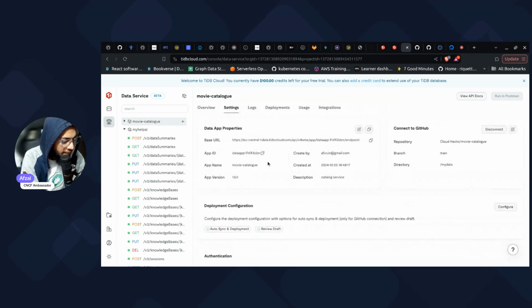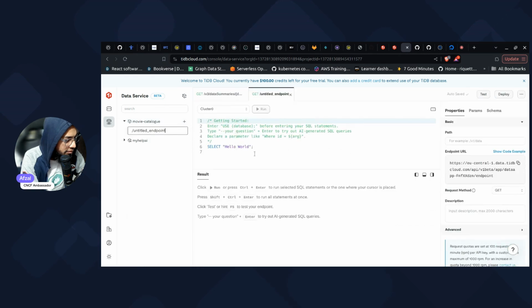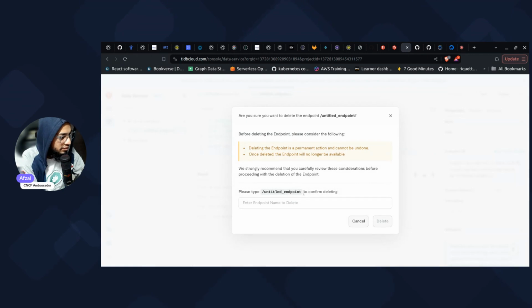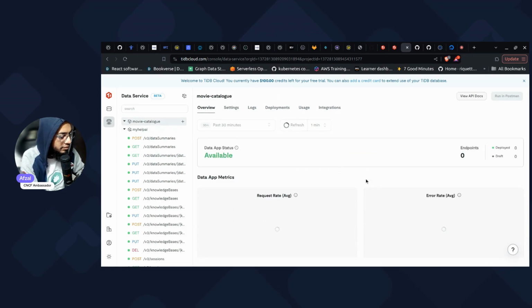What I'm trying to see is, can I create an endpoint here? Oh, it is creating manually. I don't want to do this manually, so I can do it from here itself.